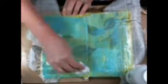Now it does say to give it, you know, 1-2 minutes to set up, and then you take off with either a paper towel or you can take off with a baby wipe, depending on how much you want to take off. So I'm going to start with a paper towel. And just start taking some of that. And it did get down into, I know it's hard to see because this page is really shiny.